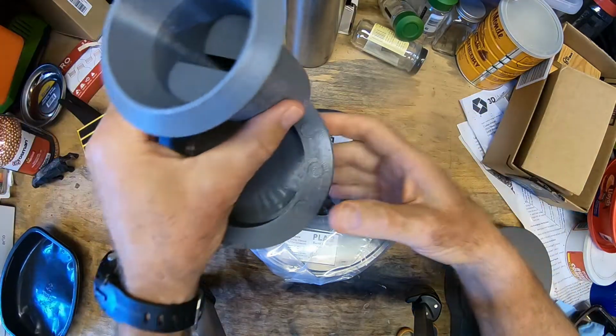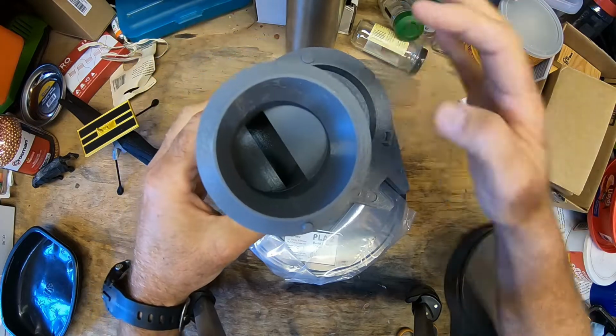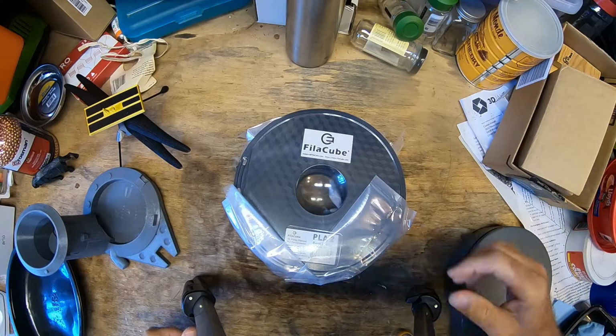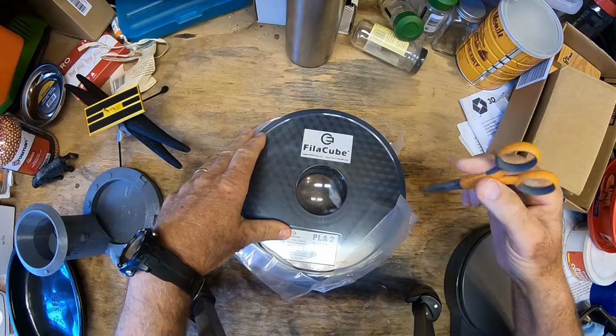And I'm using the gray, making my Millennium Falcon dice tower. So you put dice in the top and they come out over here. So I had good luck with FilaCube. It's made in the United States. It's nice. It's a couple bucks more expensive than some of the other stuff, but it prints really nicely.